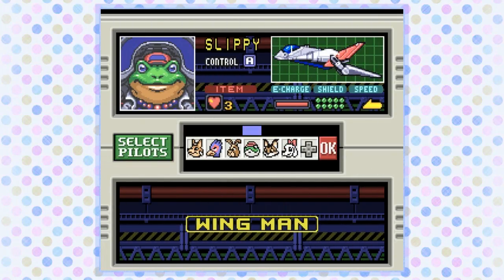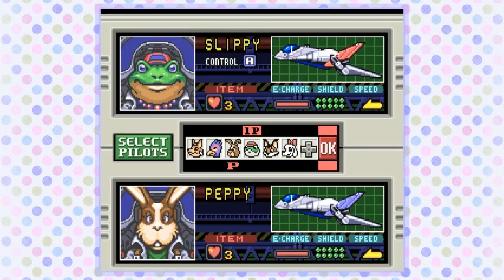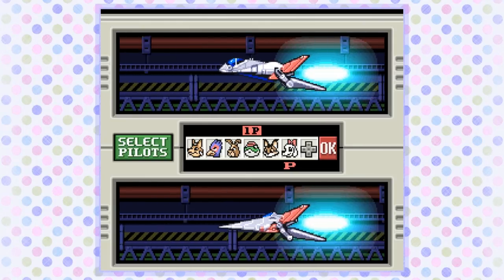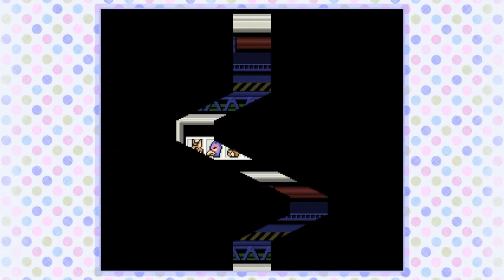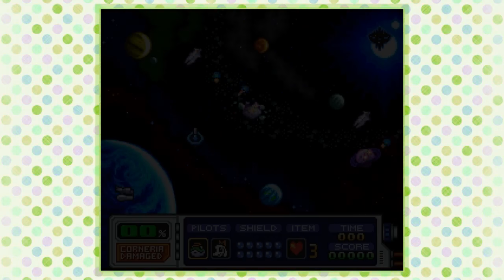Obviously, we choose the best one, Slippy. You really went for it. Oh no. And a co-pilot. And that has the two characters that weren't in the original. It has Fay and Miyu. Doesn't have Mewtwo. Oh god, there we go. Get out of here, Heather. It's too late. You're off the stream.